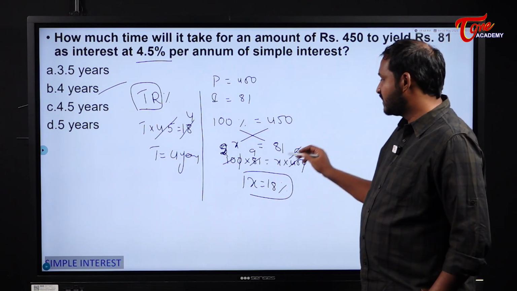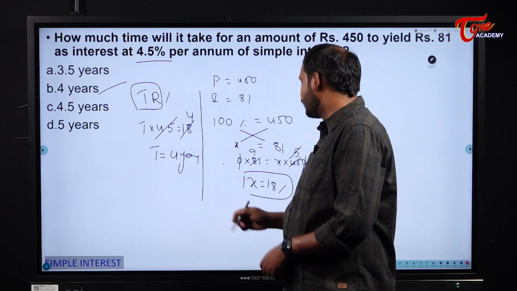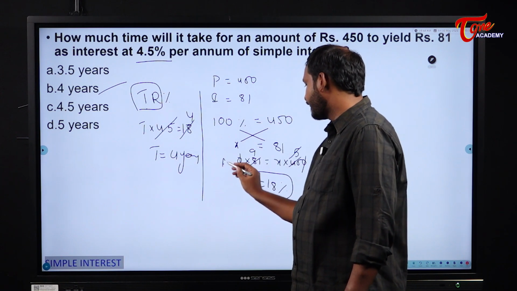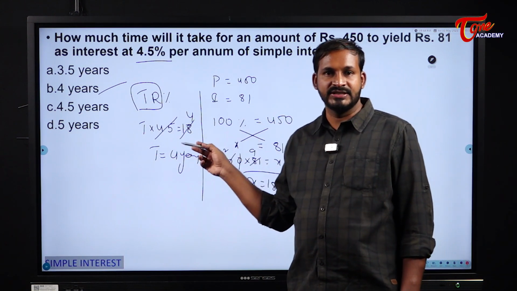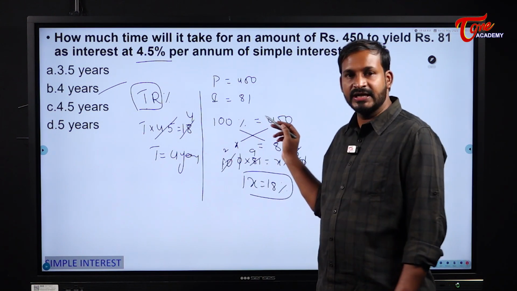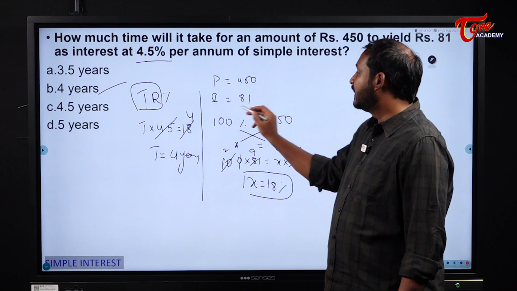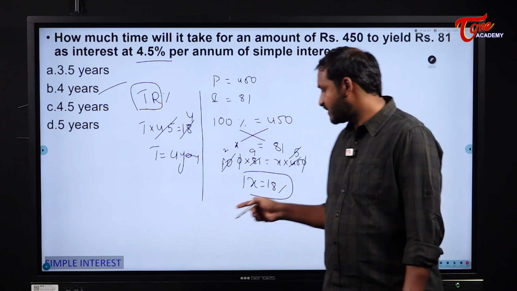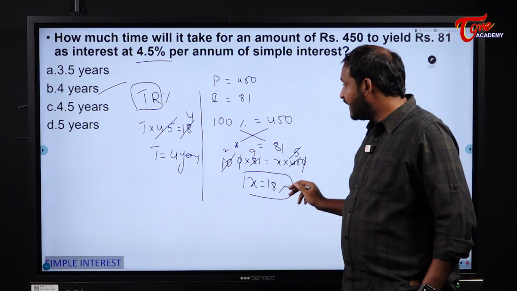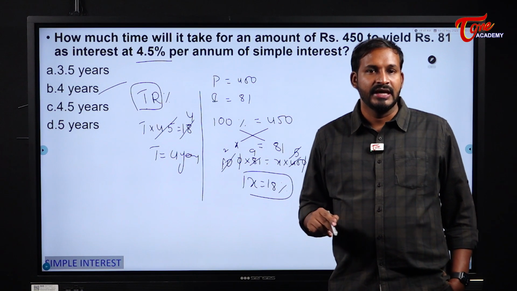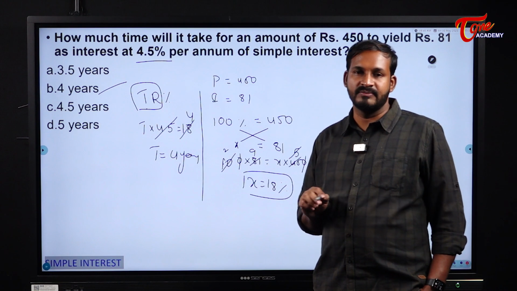Now see here, students, understand carefully why I have written 100% as 450. Because the total principal, or the sum which he borrowed here, is 450. That is 100%. And then interest means TR percentage. So first of all I found 81 is what percentage of principal: 81 is 18% of principal. Now this TR is equal to 18, and I simply calculated this.